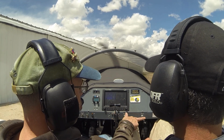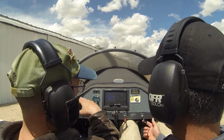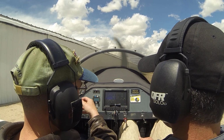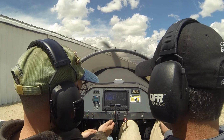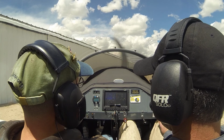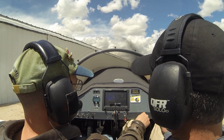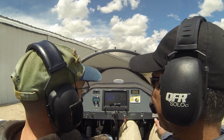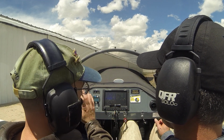And then I always just shut the fuel valve off at the tank, and that way it burns all the fuel out of the lines. I don't have fuel sitting in my fuel lines. There's nothing to drip. Oh, is that what this is? At the tank? This is at the tank, right here. There's just a cable that shuts it off. I think Sonex says do the foot one. Yeah, I didn't get it quite all the way off. So that's my normal practice, and that way the lines are clean.